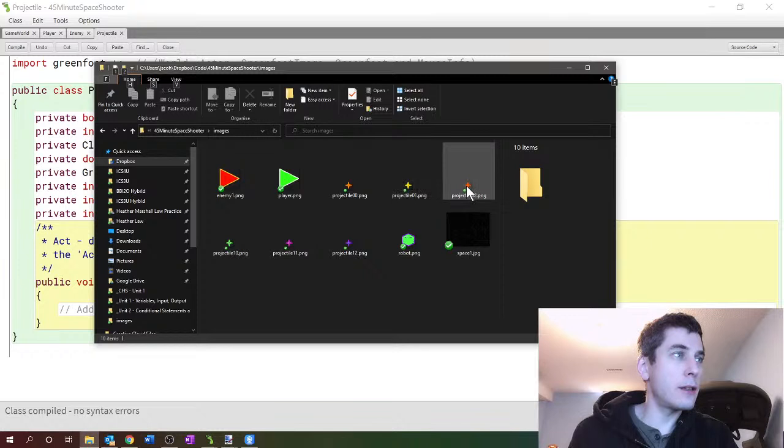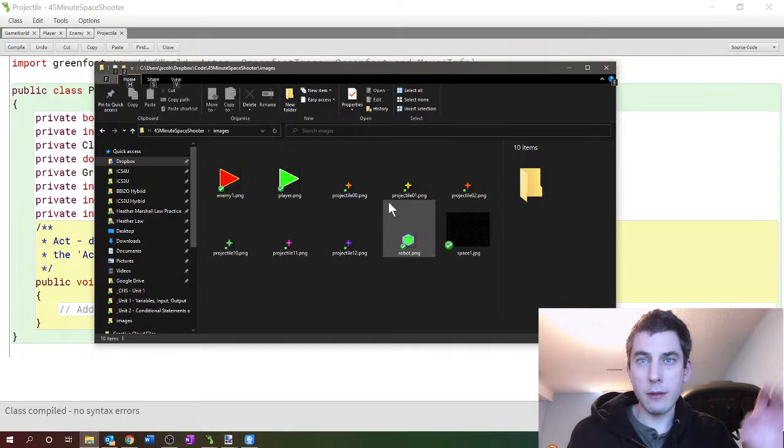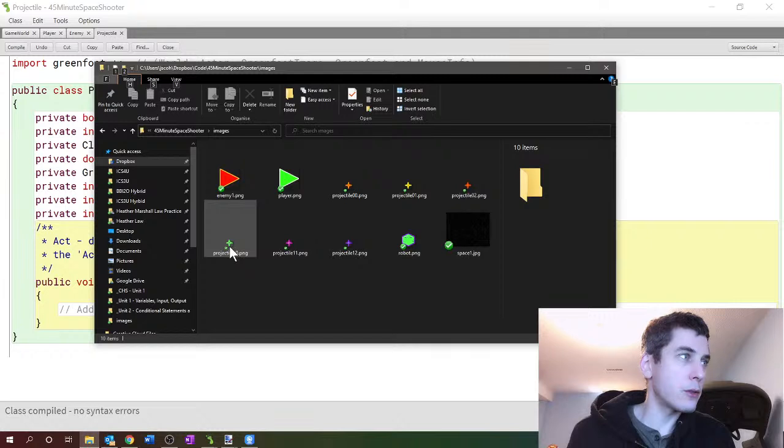So that's like orange with red in the middle, and that's yellow with orange in the middle, and that's orange with yellow in the middle, or something like that. I don't know. I tried to make it so that if I flickered them, that would look cool. And these are the bad guy projectiles, green, sort of pink and purple. I hope it looks good. I haven't actually seen it in action.